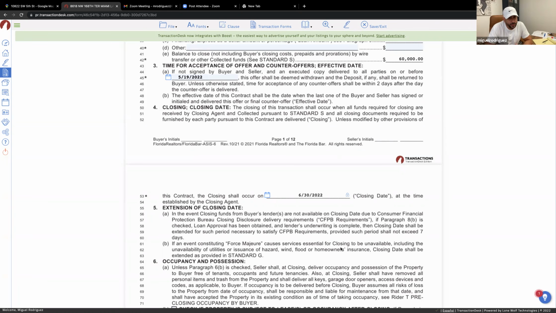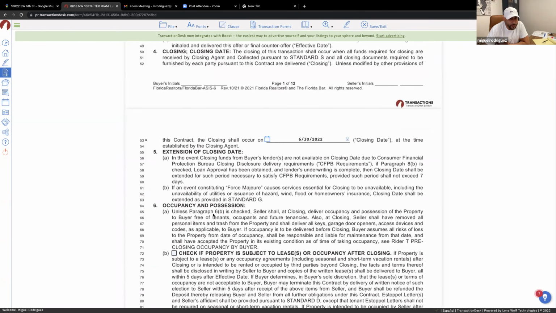So if you have a contract in hurricane season, all the due dates, all the deadlines, everything is extended because of this emergency. And that clearly says it here. Closing date shall be extended and provided in standard G. That's typical. And you would get an extension, or the client and seller could just wait till that event happens and decide if they want to continue selling or buying that property.